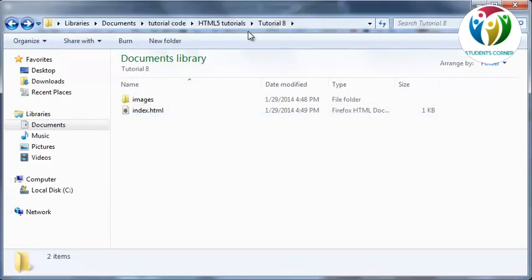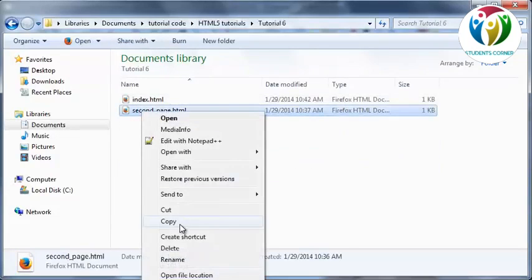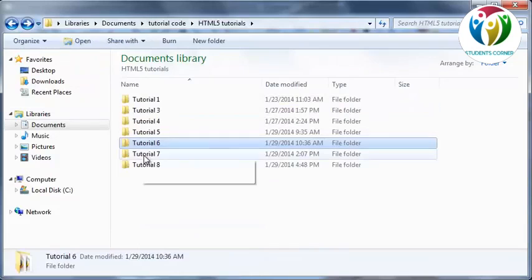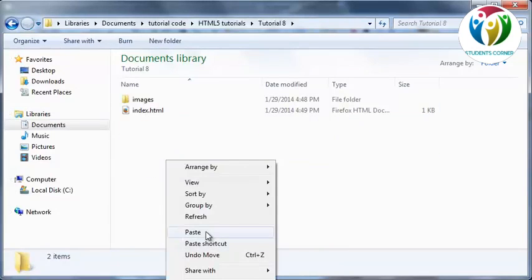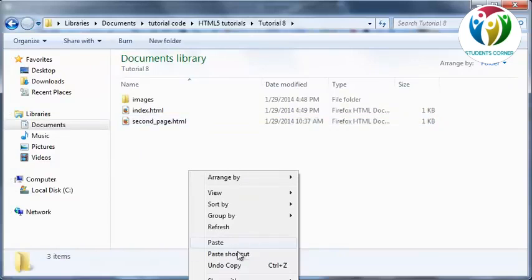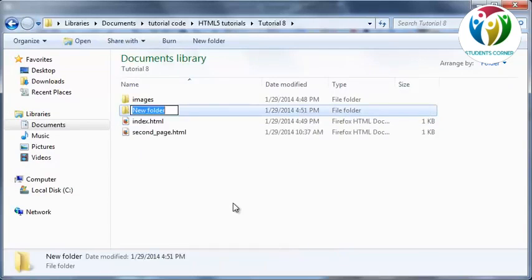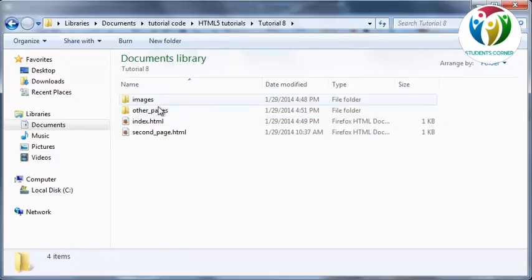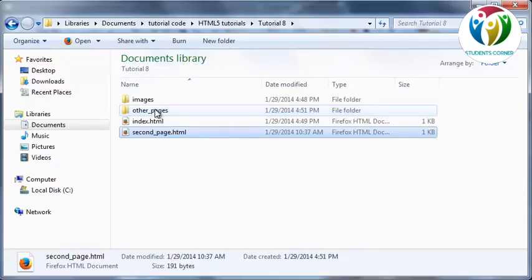I'm going to go back to tutorial 6, our page about links. I'm going to copy that second page and paste it, but I don't want it there. I want it in another folder called other_pages, so I'll go other underscore pages, and then second page.